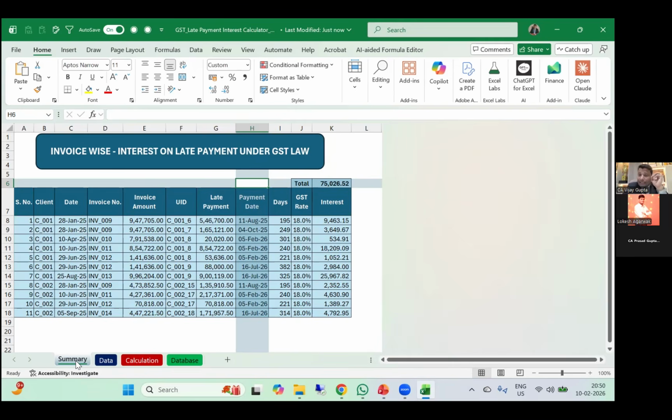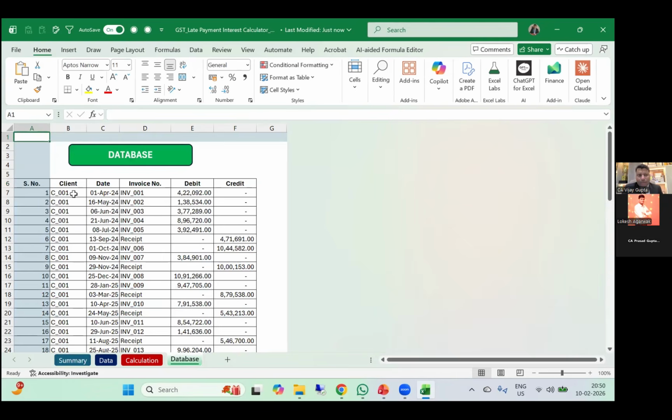This is a big problem of every industry, that we don't have invoice-wise mapping, so we cannot identify which invoice was paid on which date, because many of the clients are making on-account payments. Let's take an example, this is a sample database. It is again a very simple database I have created.